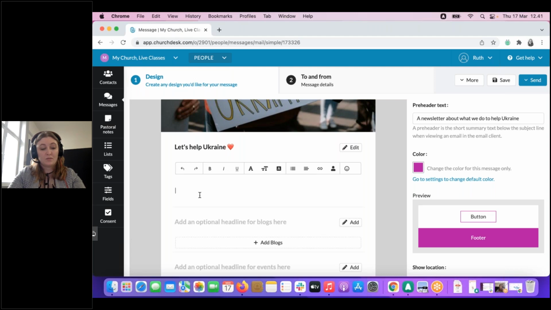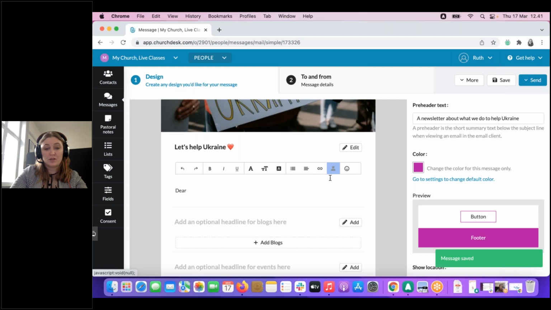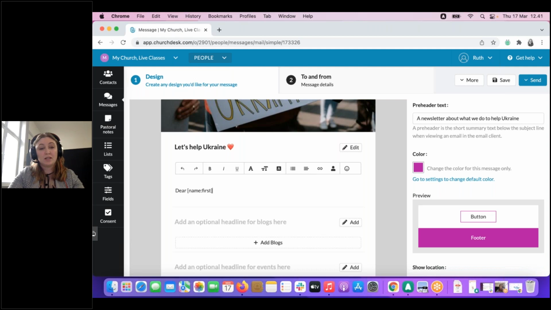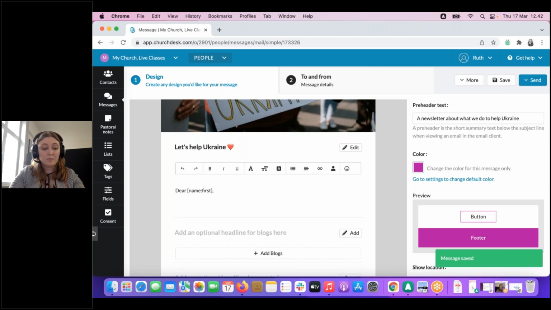So you would say either Dear Parish, or what you could also do is say Dear, and then you can add a placeholder, which is insert attribute, where it can be Dear First Name, and then the system is automatically going to fill in the first name of the recipient of this email. You could say Dear First Name.